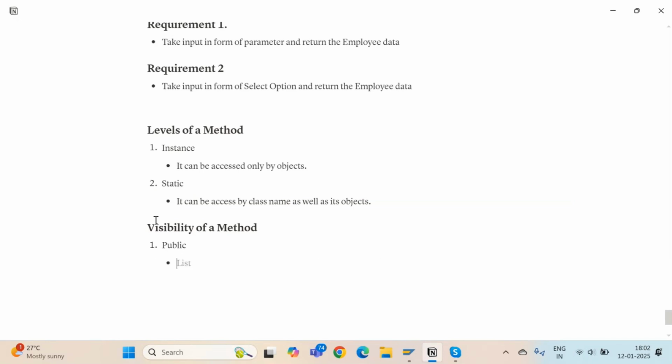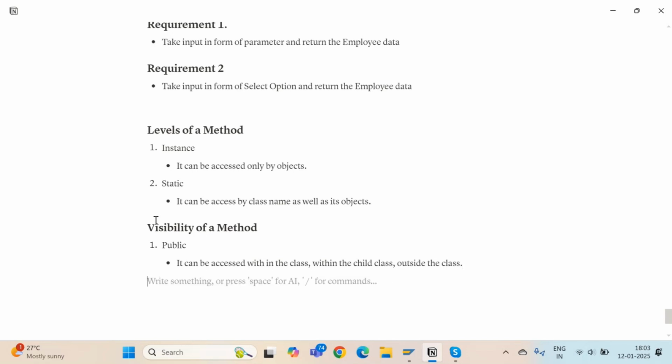If you are making a method public, it can be accessed within the class, within the child class, we will see what the child class is later, and outside the class also.